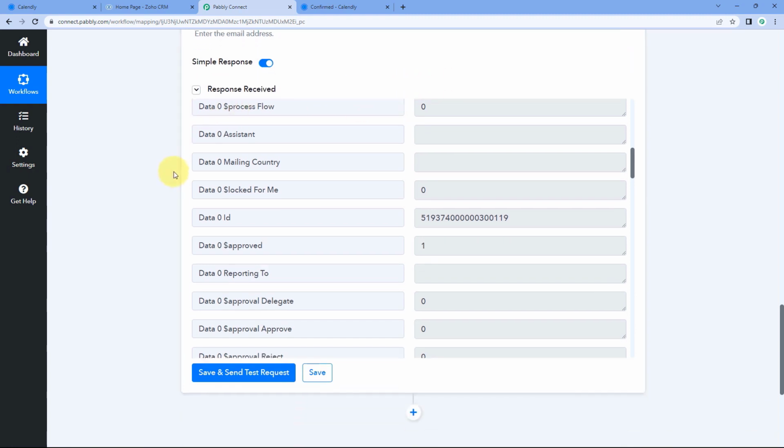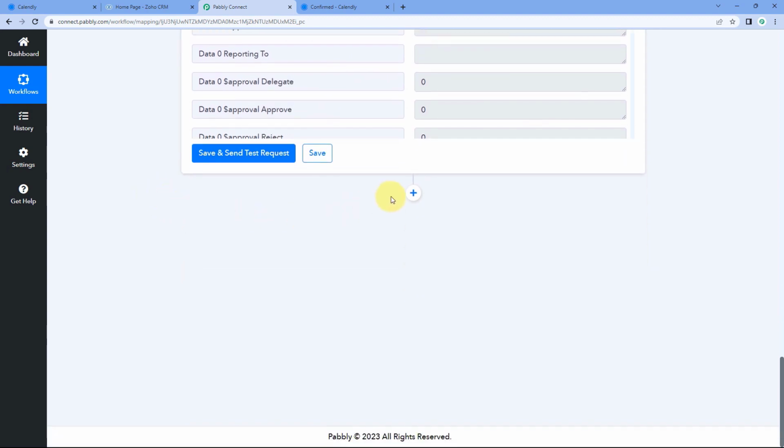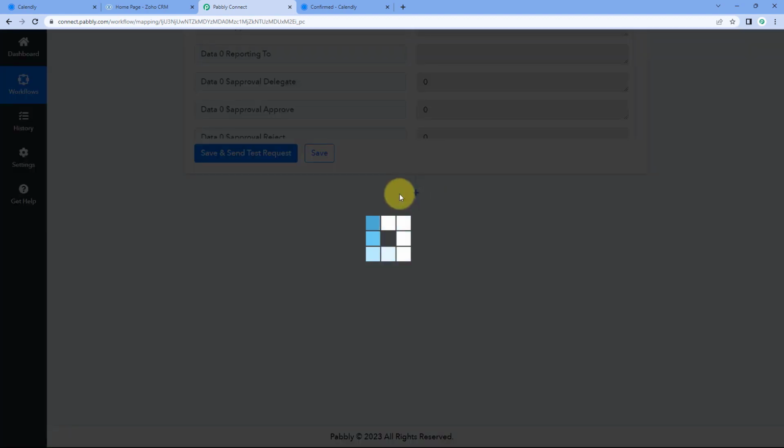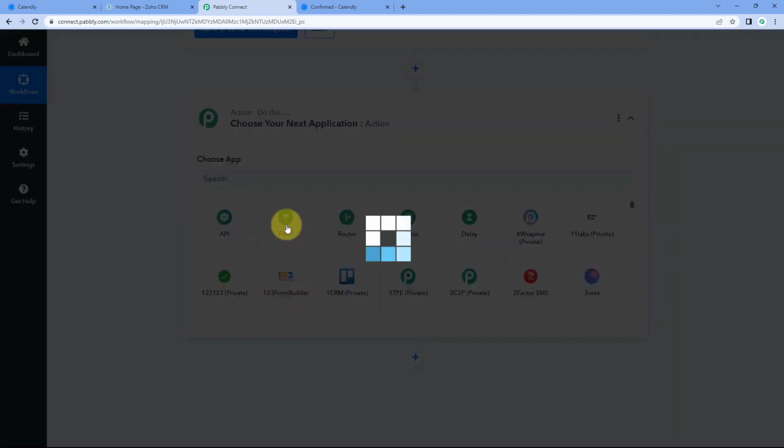So guys, first we have to add a filter condition that if we get this response of data ID, if the contact does exist in our Zoho CRM, only then this automation workflow should be executed further. And for that, we will just scroll down and click on this add action step button over here. And then here in choose app, we are going to select filter.